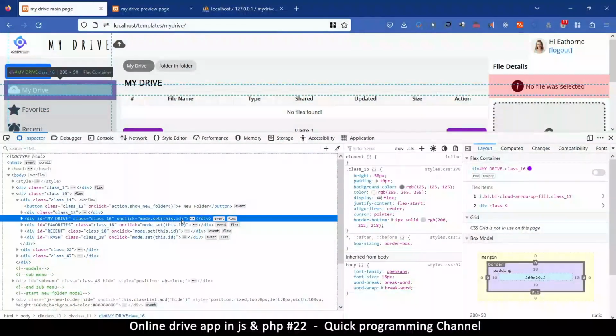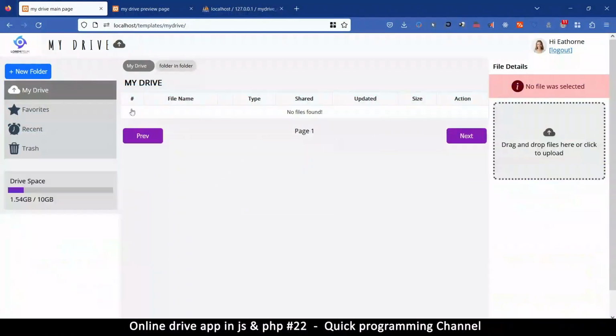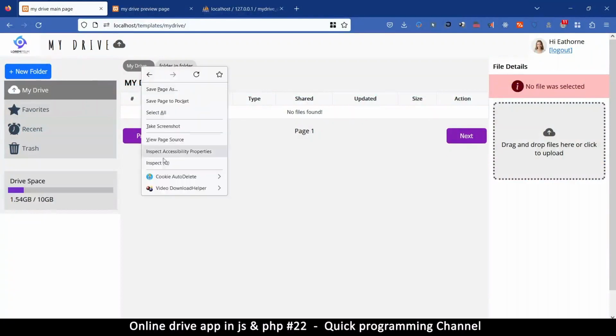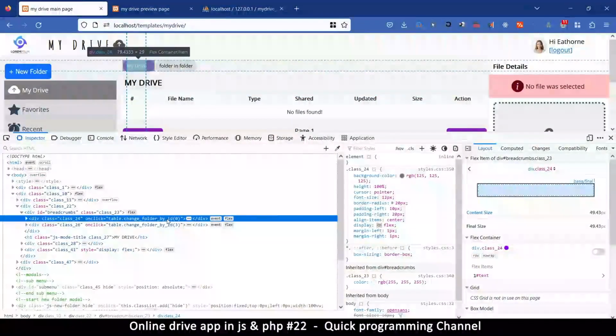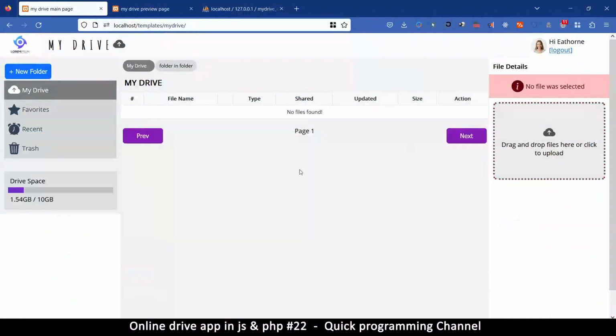Oh, it doesn't give us the... Mode.set, my drive. Or it just sets the mode. How different is it with this? I want to get this result. Change folder by ID. Oh, I see. That's one thing I forgot.